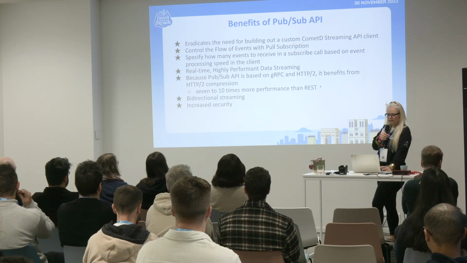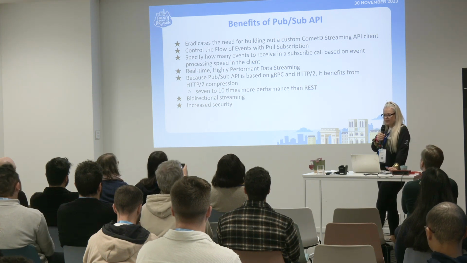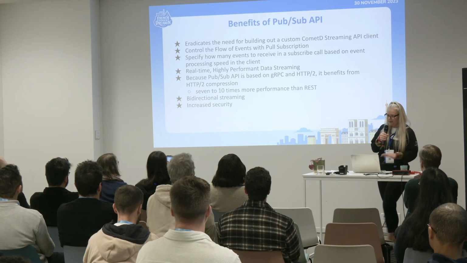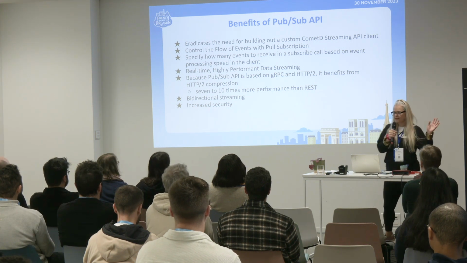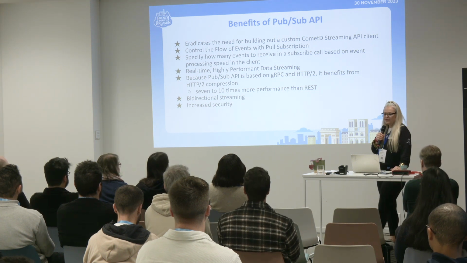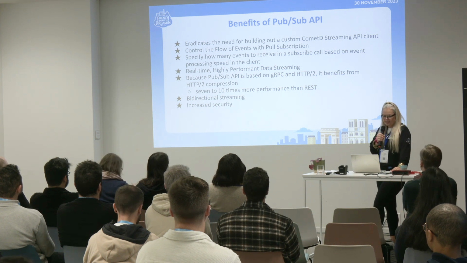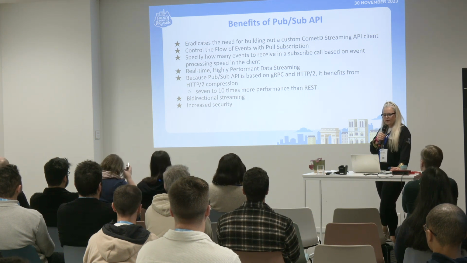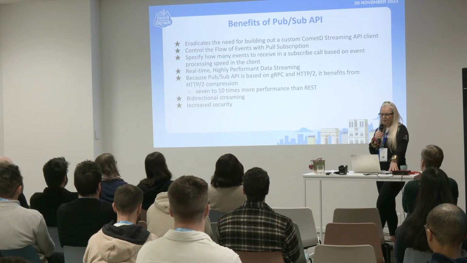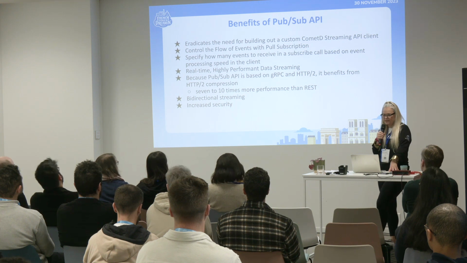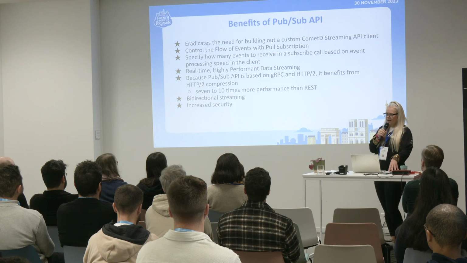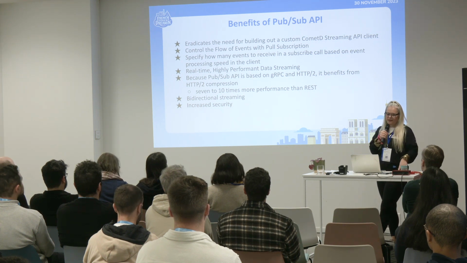Some benefits. It eradicates the need for building out a custom CometD streaming API client. I don't know if you've ever worked with that, but it can be kind of tricky. I was working with the streaming API way back when it was just push topics and creating those CometD streaming API clients. It's a lot of work. You also can control the flow of events with a pull subscription. You can also specify how many events to receive in a subscribe call based on event processing speed in the client. And it's a real-time, highly performant data streaming API.